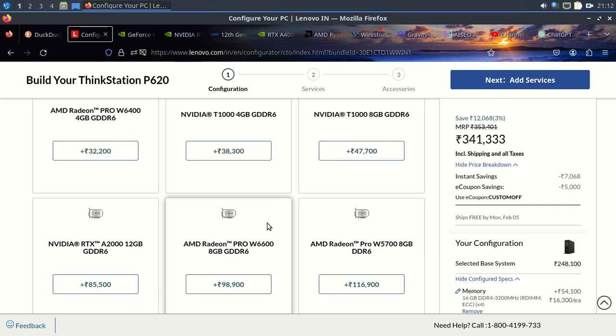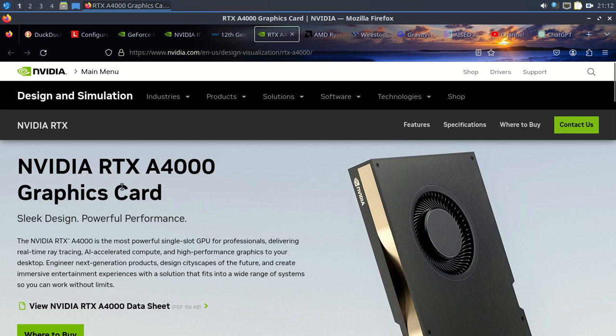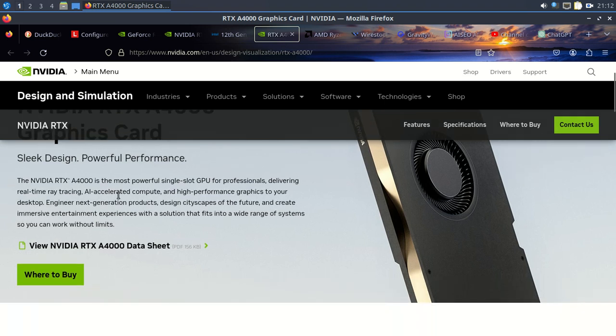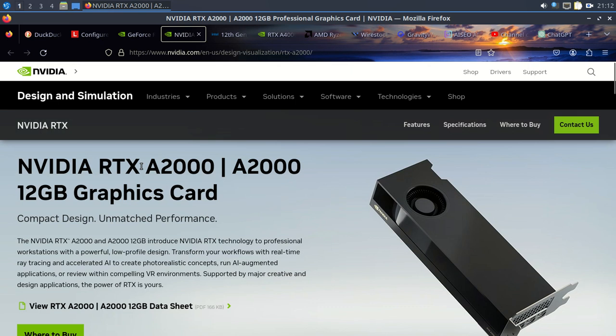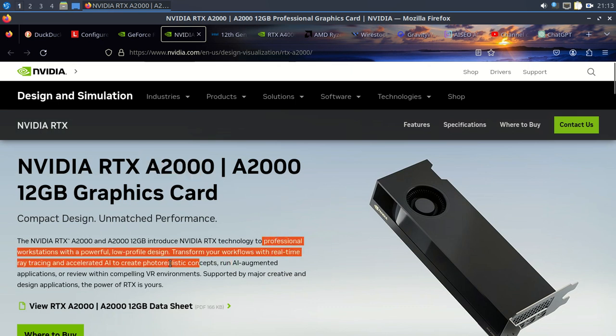You can choose either AMD Radeon Pro or RTX 4000 series, because the RTX A series graphics card is especially for professional. You can see here RTX A2000. This is NVIDIA technology for professional workstation with powerful pro design.